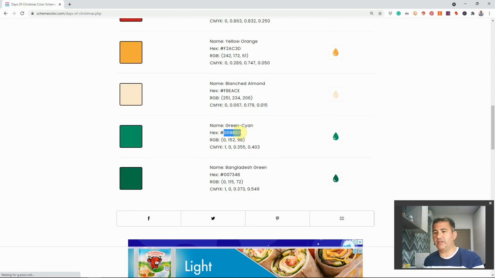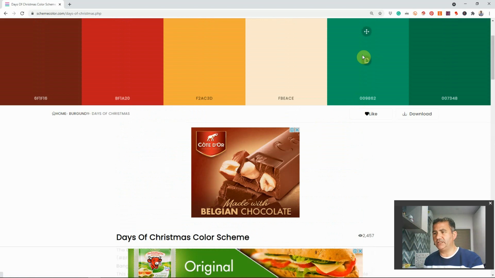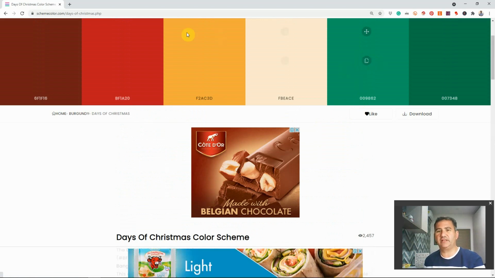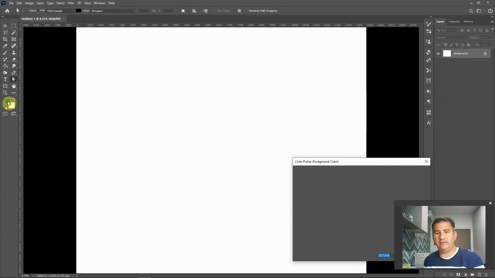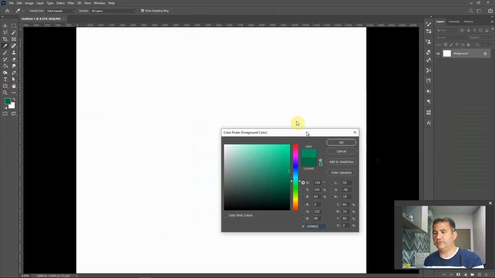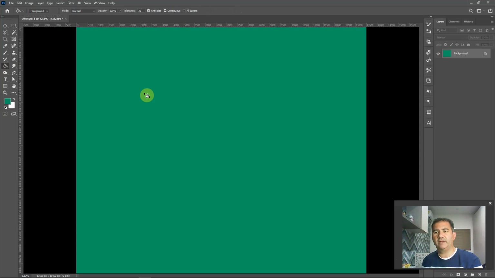Basically all I do is I copy it from here, or I copy it from up over here, and I can easily just click on this copy tool here. The code is saved into my clipboard. I'm going to type in Alt Tab to go back to Photoshop, and in the color palette here, I'm just going to paste the hex code over here, and voila, I've got the color in the palette, and then all I have to do is just click on the paintbrush tool, just click anywhere on it, and wait a few moments, and now I've got this green cyan color as my base color.